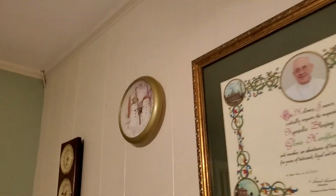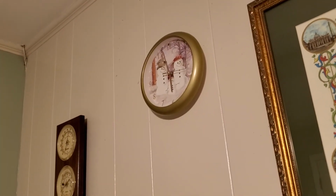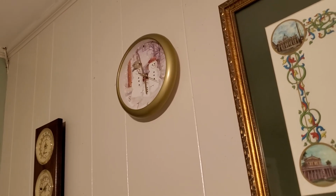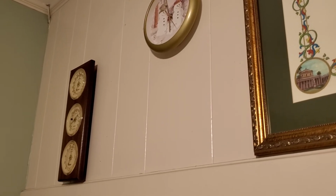So let me pause here and let me fix this clock a little bit, because I think it had that problem a couple years ago where the second hand kept getting locked up. And I'll come back once I get that fixed.